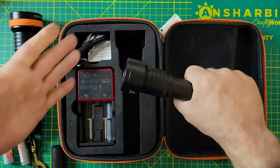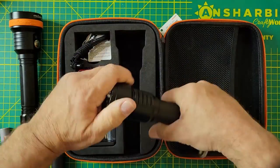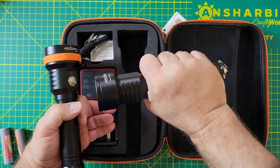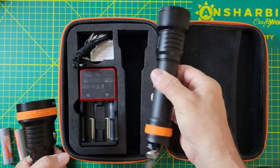You just turn the head on, turn it off, 2200 lumens, very, very bright. Kind of reminds me of the 850, but I like the size of the 511 better. A little more compact, it's just easier for me to wield, and I really like this light.